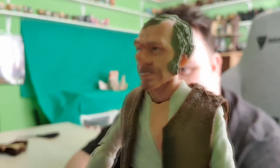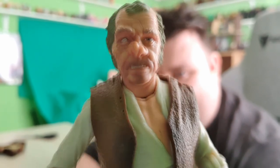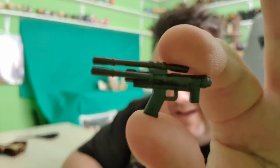So, look at that. Doesn't that just capture the likeness so well, including the eye and everything? Looks awesome. He's got his blaster in his holster right now. There is a little rope tie holding that in, which I'm just going to quickly pop off. Let's get rid of that. And there's his blaster. Looking very cool.